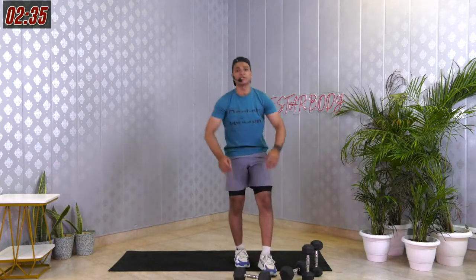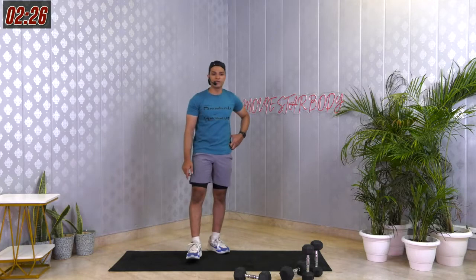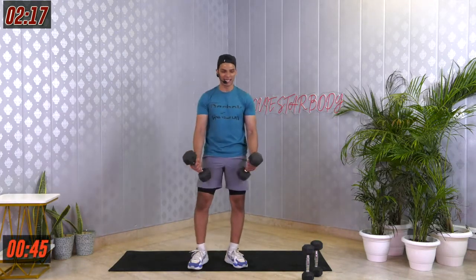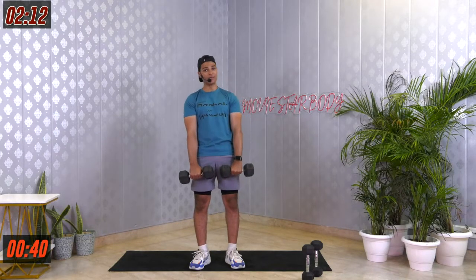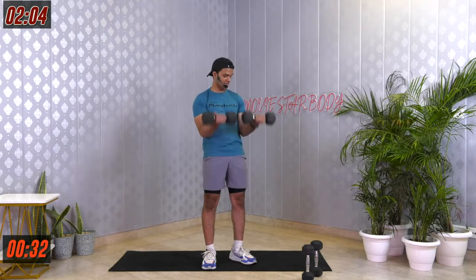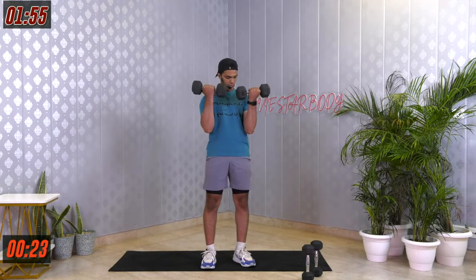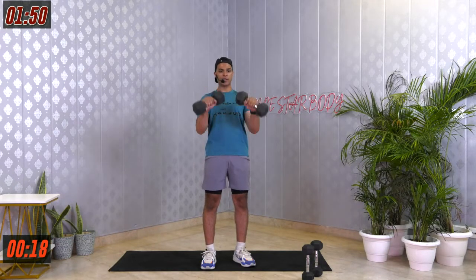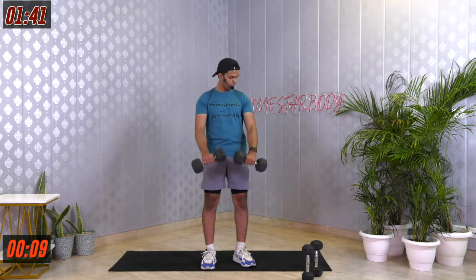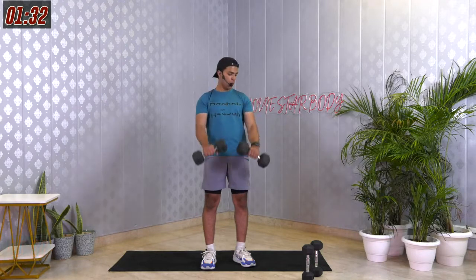Amazing. 15-20 seconds of break, shake your arms. Going for Zotman Curls — that is the last exercise. 45 seconds and then stretching. 3, 2, 1 and your 45 seconds starts now. Bicep curl, turn around, bring them down. I'm really feeling it on my bicep. Feel that peak, feel that burn. Make sure your elbows are in and you're not slouching your shoulders. Last 3, 2, 1 and relax.